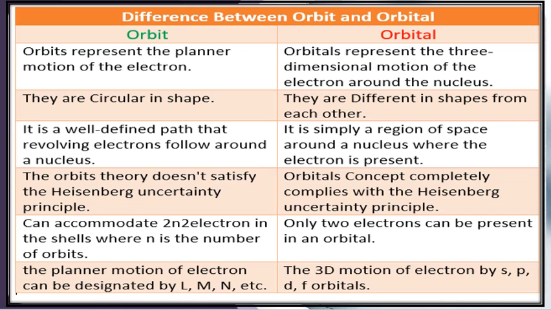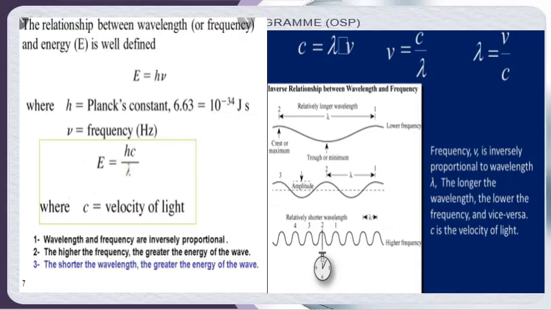Now the 3D movement of electrons is given by the s orbital, p orbital, d and f orbitals. They are specifically shaped: s represents the spherical shape, p once again the dumbbell shape, d with the 5 orientations in three-dimensional space, and f with the 7. You know very well how many electrons can be accommodated in them in total: s can hold 2, p 6, d 10 and f 14 electrons. So this is a perfect answer for your question.